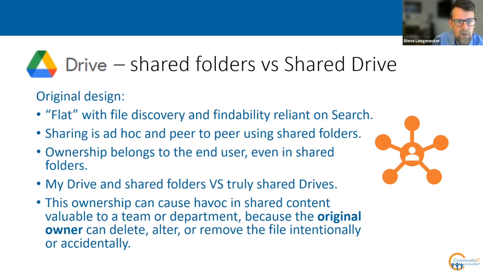Similarly, sharing, which you can do in all these platforms, and you can do it in Google Drive, is sort of ad hoc and peer-to-peer. If you're looking for something that's been shared with you, you may or may not look for it by navigating a folder hierarchy. You just search for it, and it pops up to the top of your list, and you open it. And who cares who owns the document, as long as you have access to it? That's kind of the principle of the whole thing.